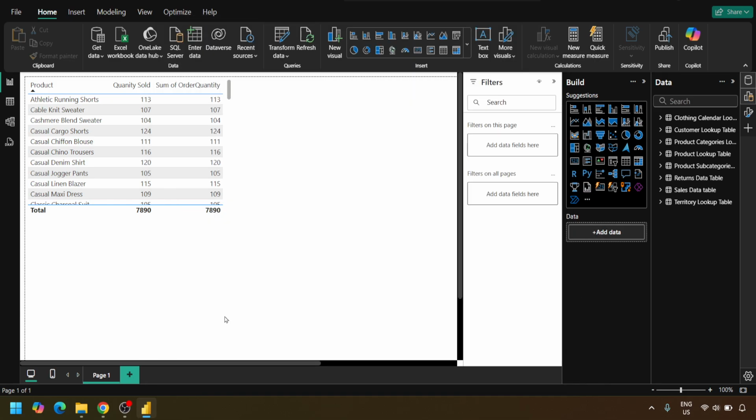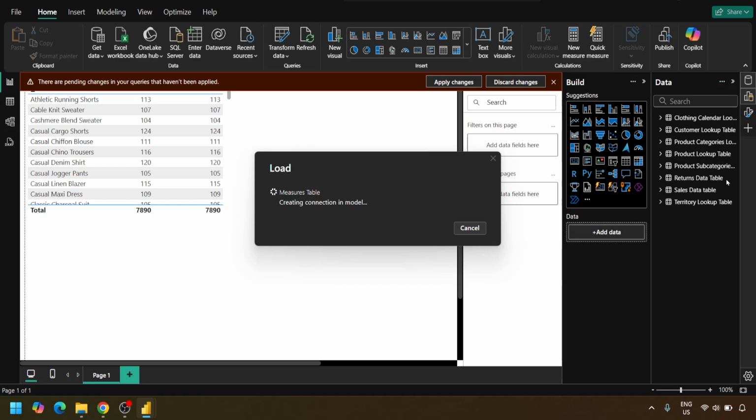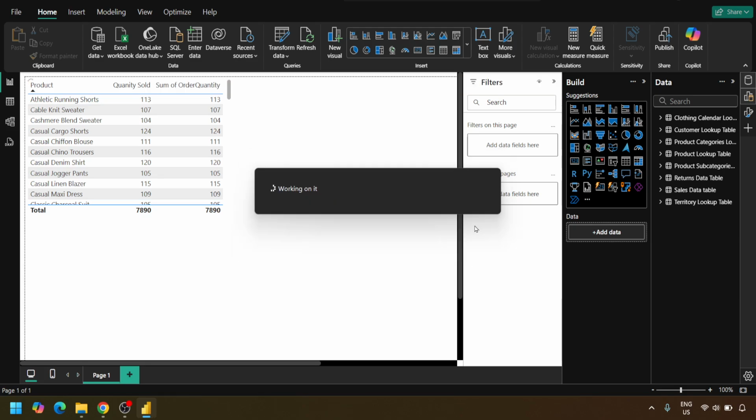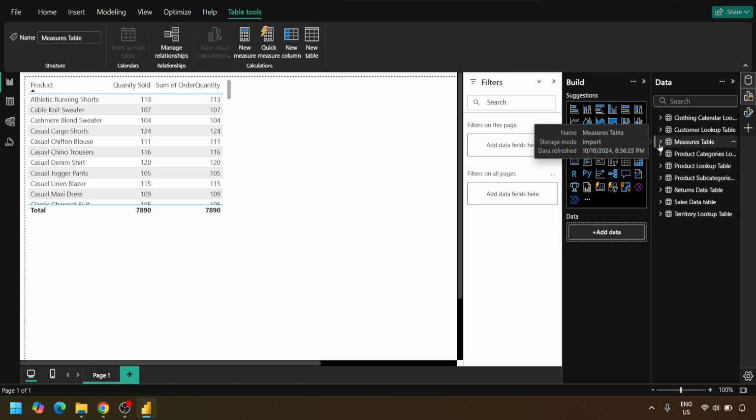Press OK. Once we do that, this will get loaded and show on the right side along with these tables, because this is a blank table which we have created, and you can see that this is a measure table.